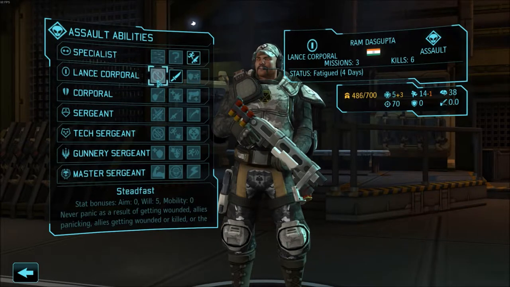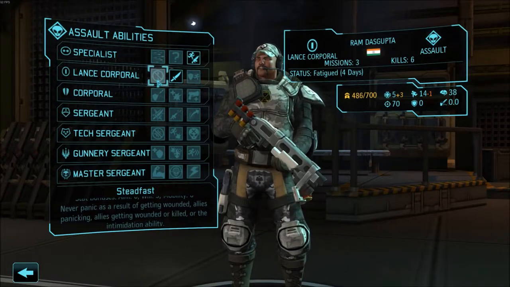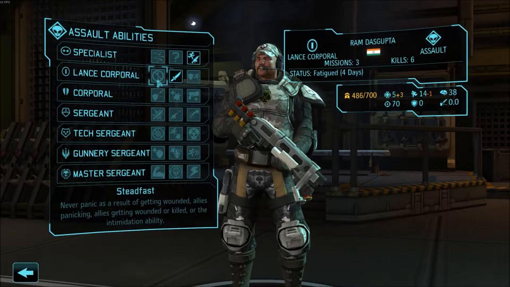Steadfast, you get the 5 will, which can be great for some classes, but you're never going to panic as a result of getting wounded, allies panicking, allies getting wounded or killed, or intimidation, which is great. You still get psi panicked though, so that's the downside.